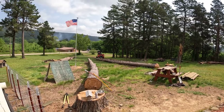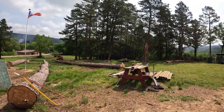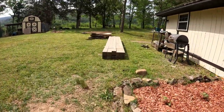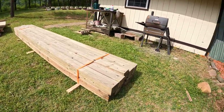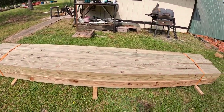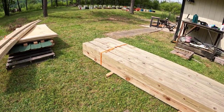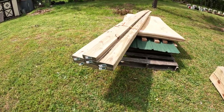Alright, lumber has arrived and been delivered. Go take a look at what I got. He's just now leaving. Look at these honking posts. Oh man, I see that one's a little warped, but I don't need all of them. Some of them I'll need pieces of, so. These are 14 foot long, pine treated, 6x6 posts. I've got six 20 foot.